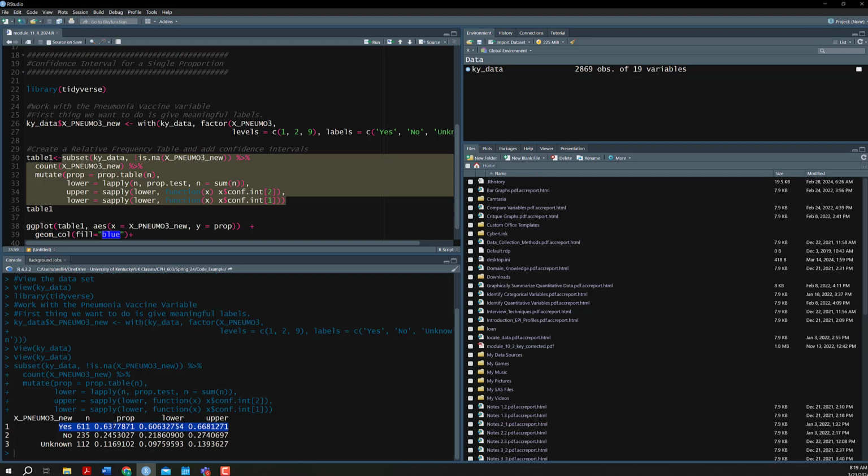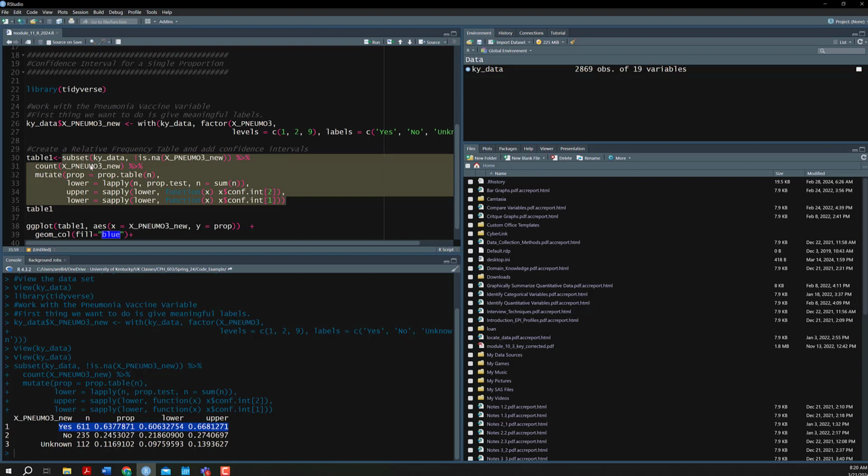64% falls right in the middle of 61 to 67%. So the big idea with these confidence intervals is they give us a way to take the information that's contained in the sample to give us a range of reasonable values of what's happening in the population.